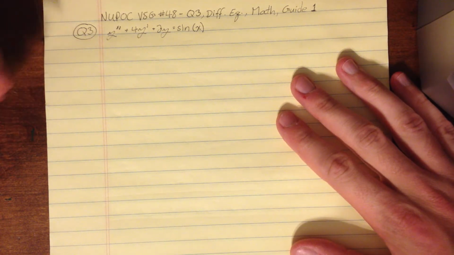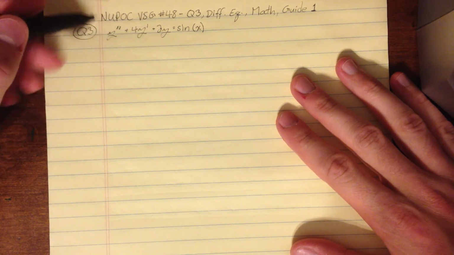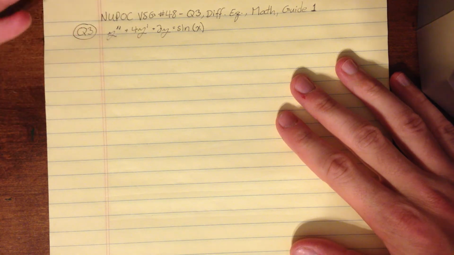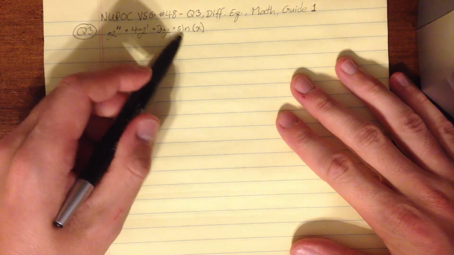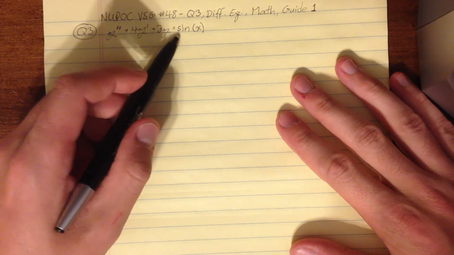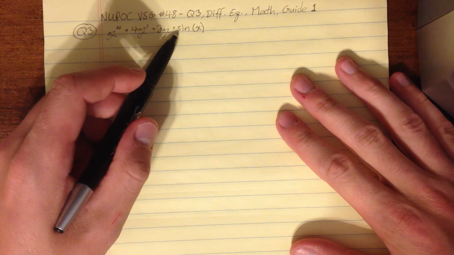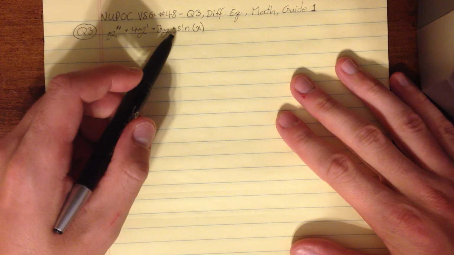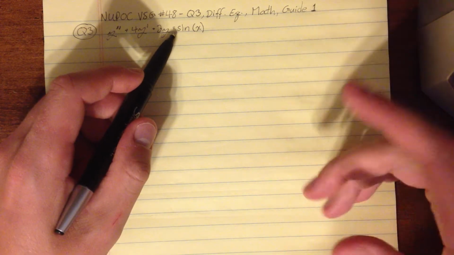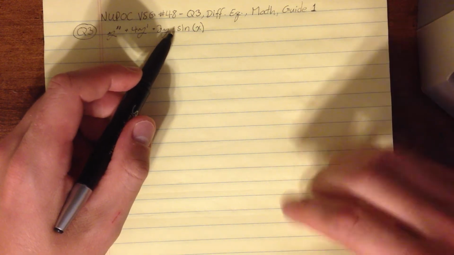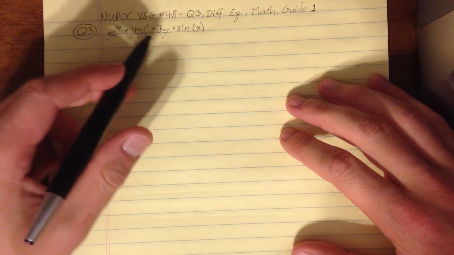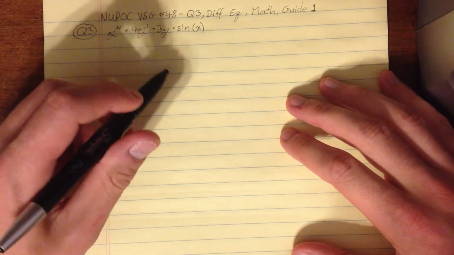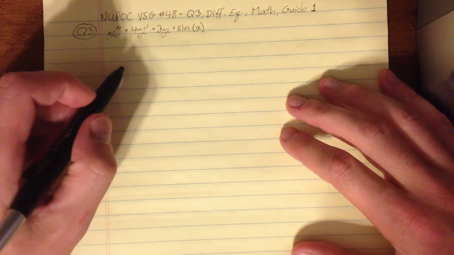But let's go ahead and take a look at this differential equation right here. It's similar to the one we just did in video 47, but here we have a sinusoidal forcing function. So the function that we assume for our y is going to be a little bit different. I think I alluded to in the last video what we're going to choose. Here y is a function of x, so that's why we have this forcing function as a function of x, even though we've got y's over here. So let's get started.